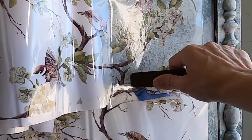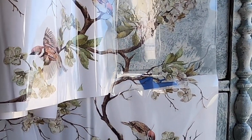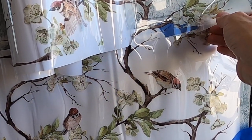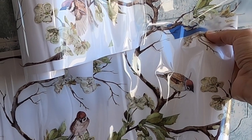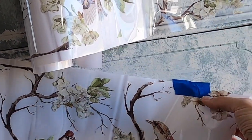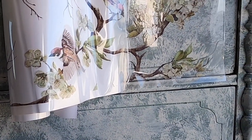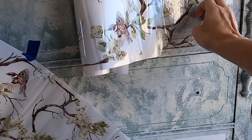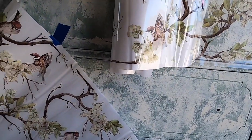I go over every single detail. Right here I'm having a problem because I didn't remove — let's get this panel off. I may have already messed it up. Yep, I ruined the transfer. That's okay — I'm going to try to slide it out from underneath carefully. I may have just saved it. So don't make that mistake: make sure your panels do not overlap while you're applying the transfer.